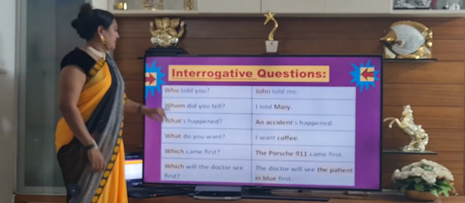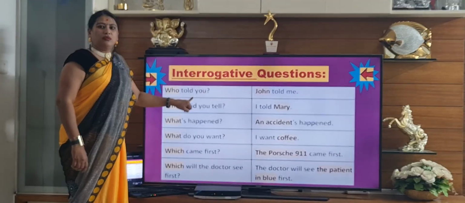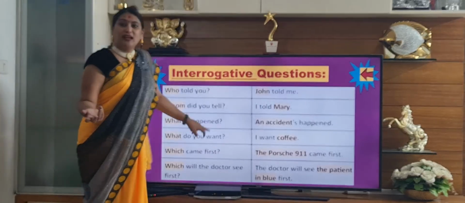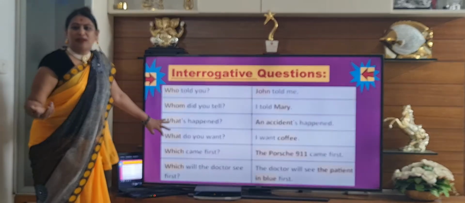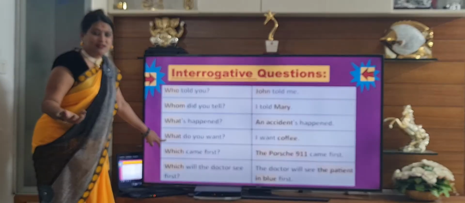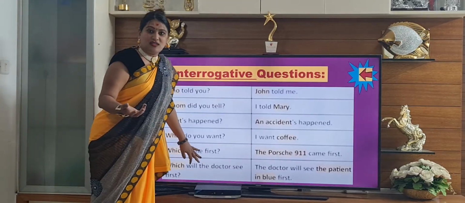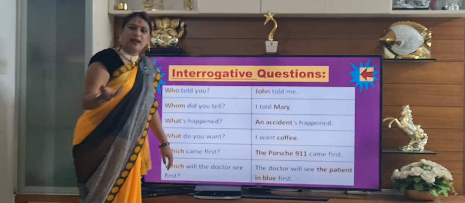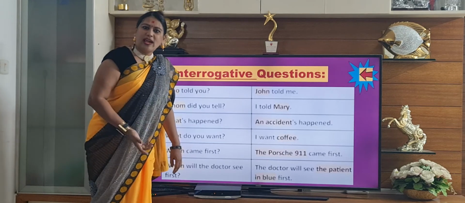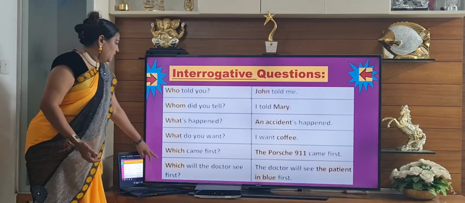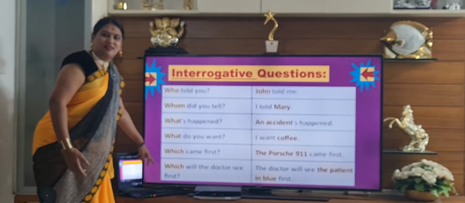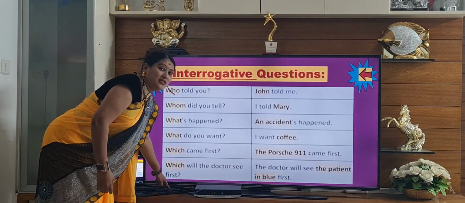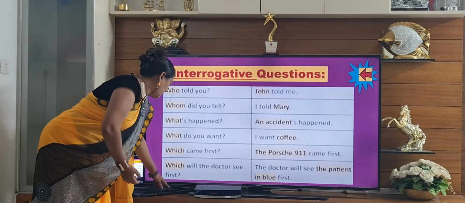Let's see a few questions here. Who told you? Who told you? Who, again, question. Whom did you tell? What's happening? What happened? What do you want? Which way did you go? Which car did you take? Whose bike did you ride? When did you arrive? Got it? So all these are framing questions, so they end up with a question mark here.